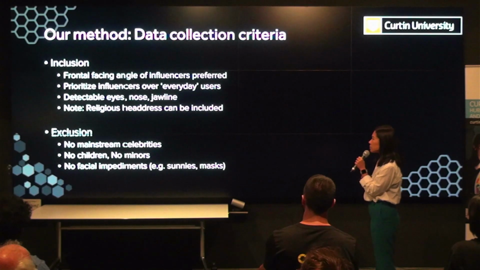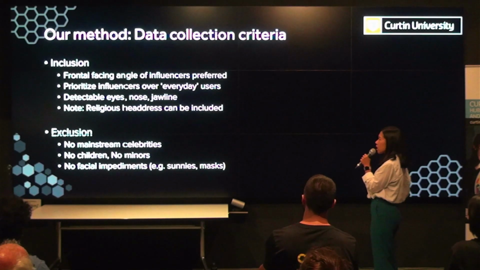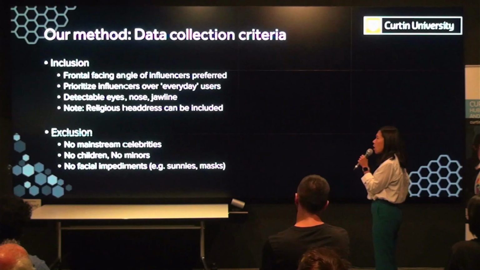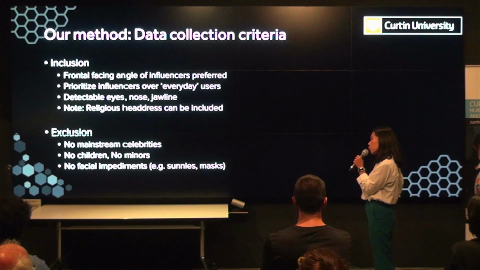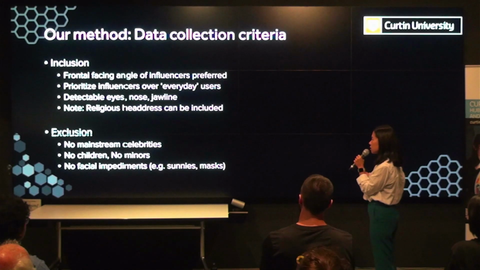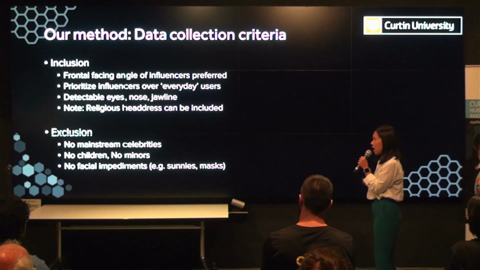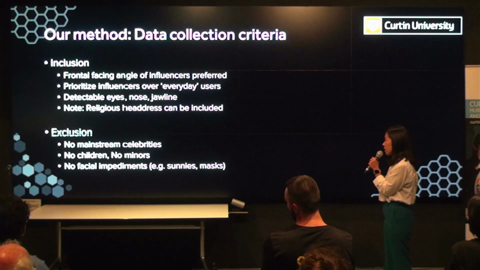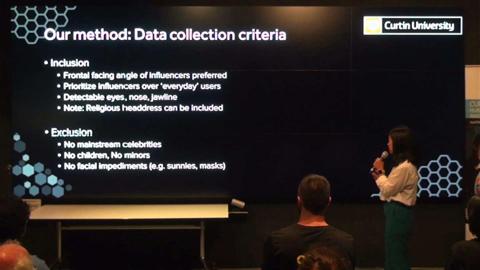However, mainstream celebrities, who are usually celebrities on traditional platforms such as TV, music videos, or movies, we take out. It is not a source for the purpose of our project. And because of consent and cyberbullying issues, we take out children and minors. And we take out images with facial obstructions, such as sunnies and masks.